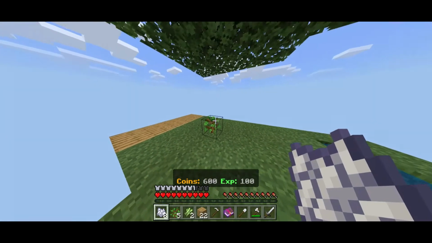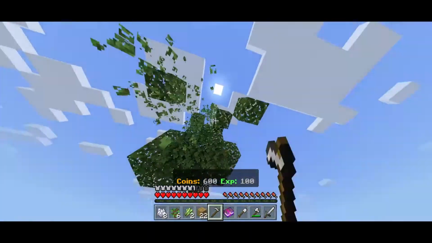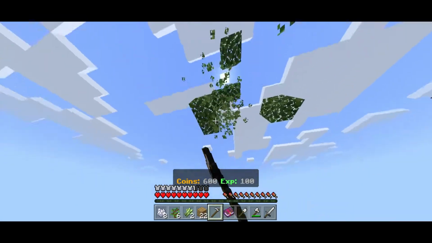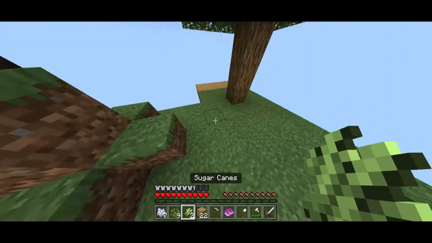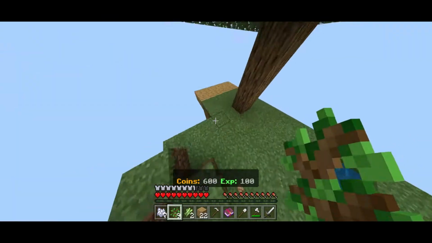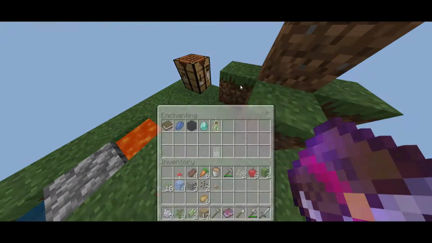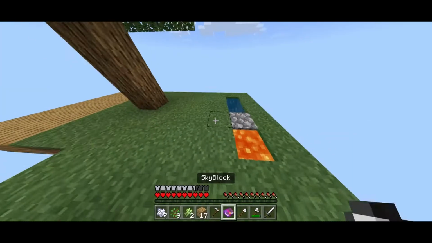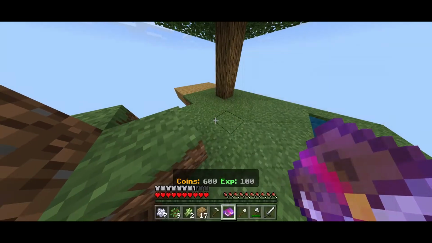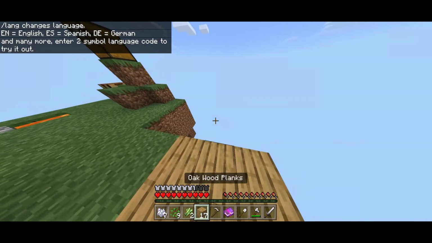Right. But yeah, I'm planning on this becoming a series. What is the enchanting stuff? XP balls are expensive. Oh, we need to buy the obsidian. Okay, how many coins do I have? 600. I can maybe get one already, but I want to save it until I get the ore generator.